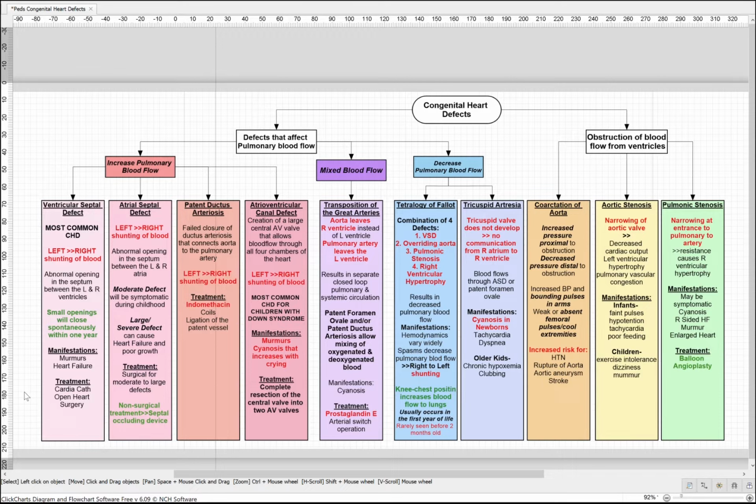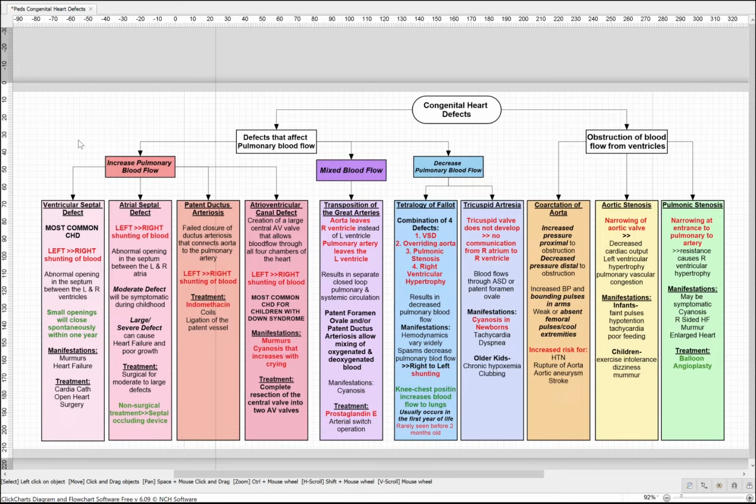And so also, when we're talking about the increase in pulmonary blood flow, you have to start thinking about, okay, what does that mean as far as our heart failure is going? We know that there's a difference between right and left-sided heart failure. So think about what side of the heart is failing to get blood to the system that it should be getting to, and what are the things associated with that side of heart failure. I don't want to tell you guys out of the gate, but just think about that and what you would expect on your assessment, and potential complications to look out for.